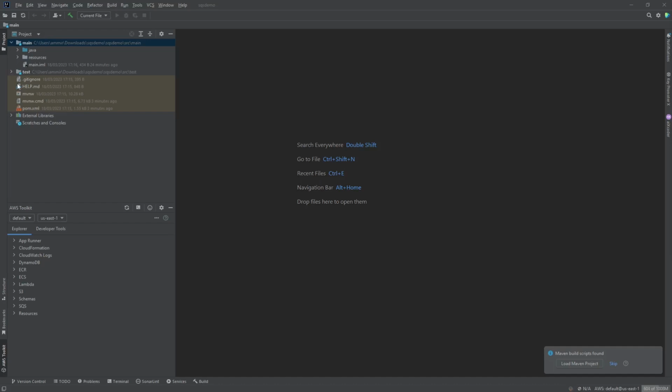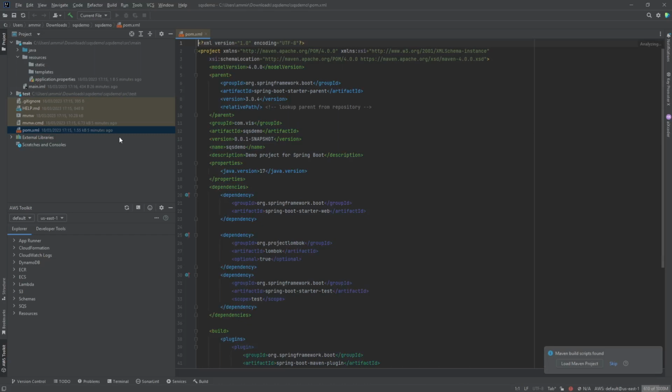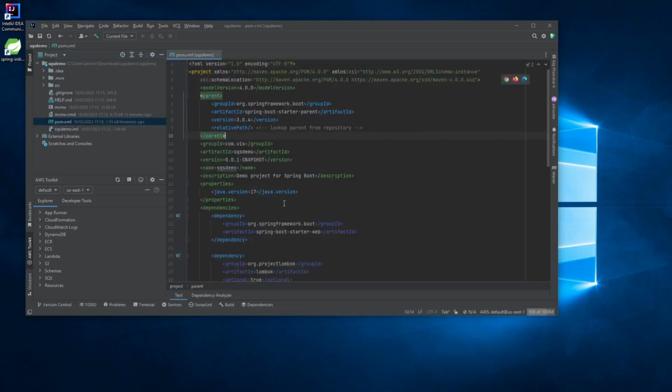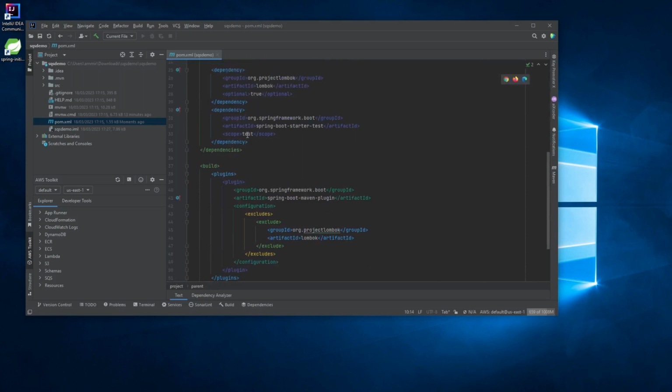So we will open the pom.xml. In order to open the pom.xml, let's go to the main project, and we have these details. So I'm going to pom.xml, and over here I'm going to add dependencies.